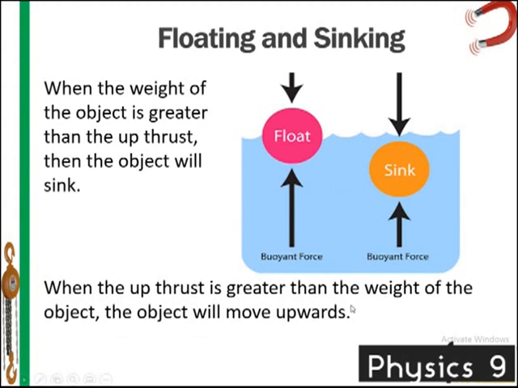If the upthrust is greater than the weight of the object, in fact, the object will move upwards. And we sometimes see this. For example, if you take a relatively big ball, a football, and you push it into the water, then because the buoyant force is greater than the weight of the ball, sometimes the ball literally seems to project itself out of the water. In other words, the ball will move upwards when we try to push it into the water.